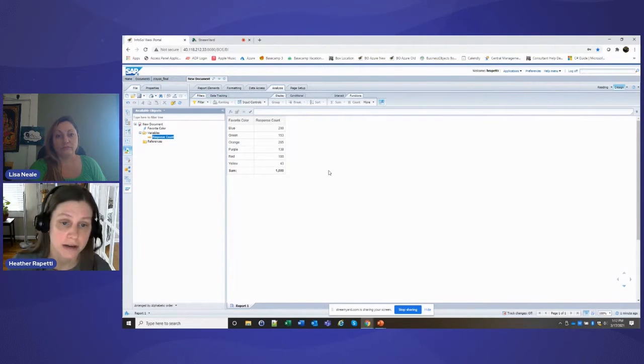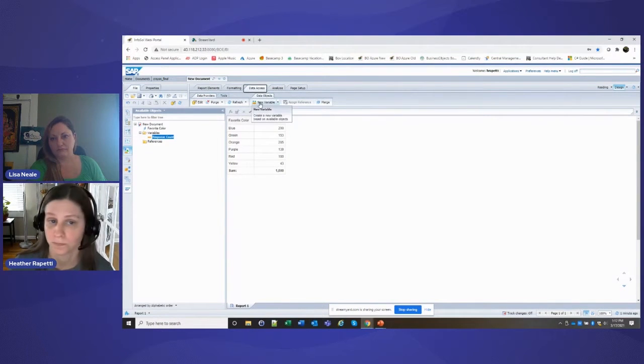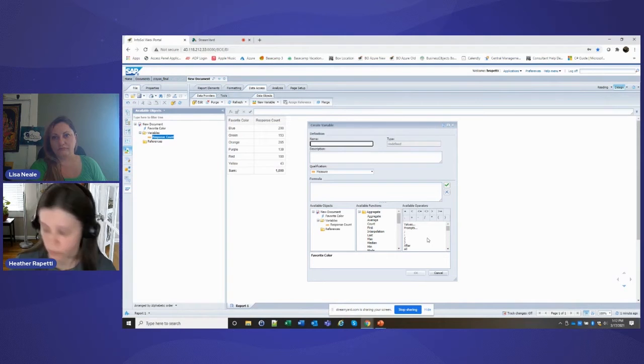What I want to do is use the max response for each color. The max one I can see here is 285, so I'm trying to find that number. That's where I'm going to start building the max response variable. So let's see, max response count. Let's start basic and ask, what is the max response count?